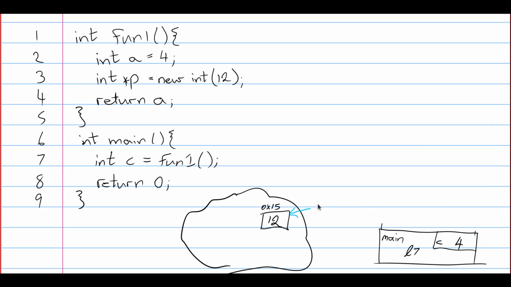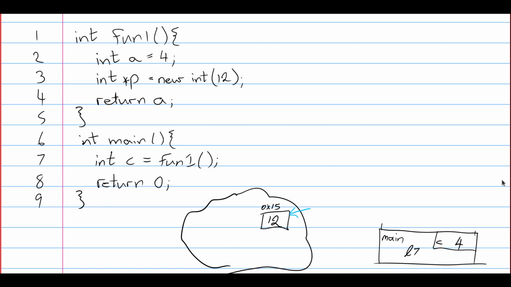Now there's a very important thing to note. The compiler will continue running our program now from line 8. So it looks over here and it sees we were on line 7, we now continue on line 8. But what's important is that we had a pointer to this memory on the heap earlier. It was stored inside P, but now P is gone because P automatically gets destroyed, or rather the pointer itself gets destroyed once that function finishes. All the variables locally inside the function, all the automatic variables, get automatically destroyed because that frame from the stack gets popped off.